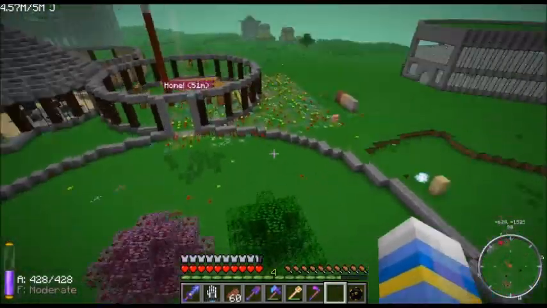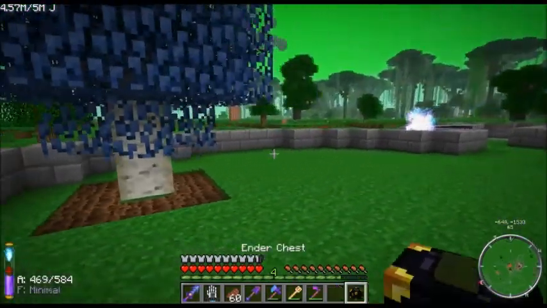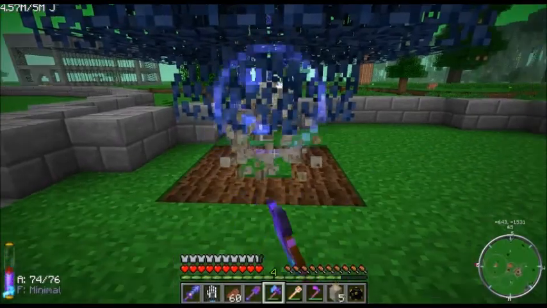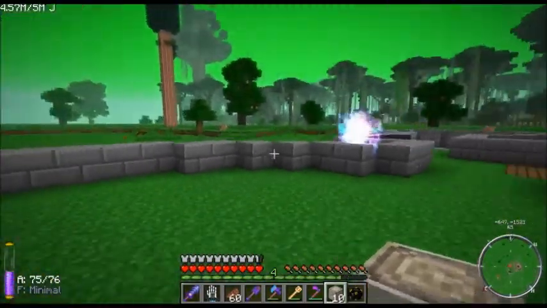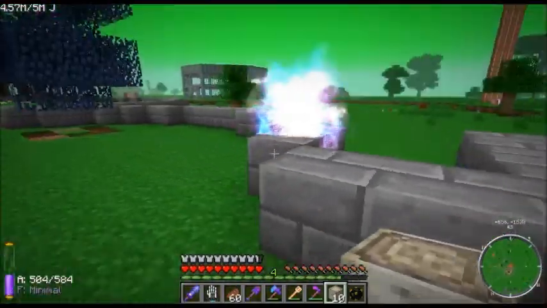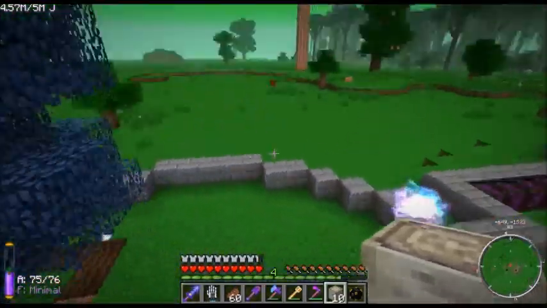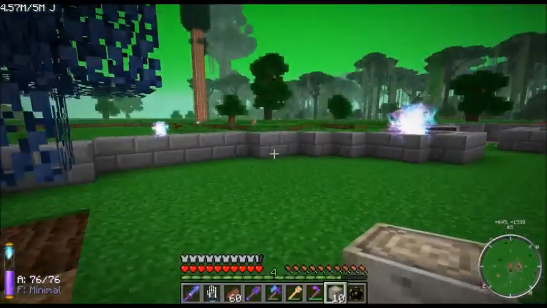Anyway, I want to combine this one with this one, so I'm just going to cut this down. Now, as you can see, the aura node is slowly moving. And these crystal clusters are giving this the vis back to it. I don't know if that affects it, but to me, I think it might. So, gonna let it do that. Slowly, I've been moving this aura node over here by planting more silverwood saplings.